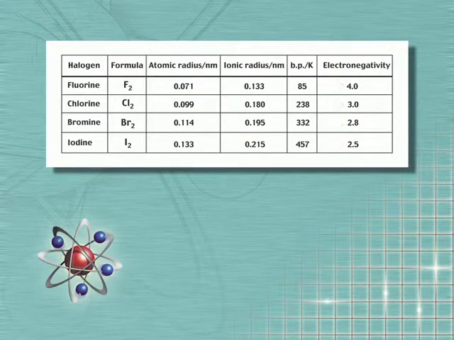Why? Electronegativity is the power of an atom to attract the bonding pair of electrons in a covalent bond, and the atoms increase in size as group 7 is descended. There is a decrease in electronegativity because the positive nucleus is further from the bonding pair, and there are more filled inner electron shells shielding the nucleus and effectively reducing the attraction.